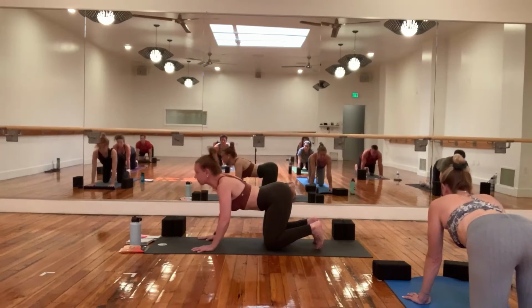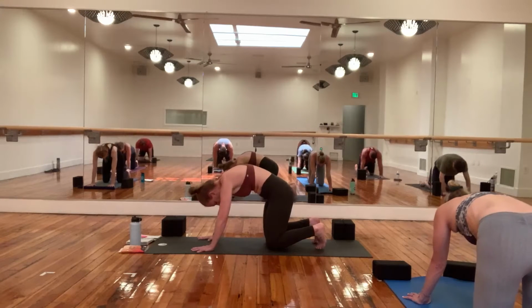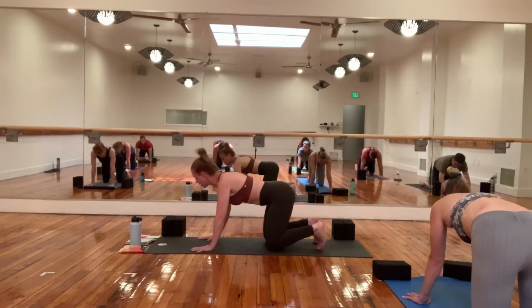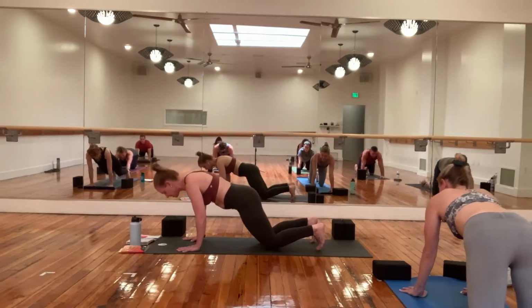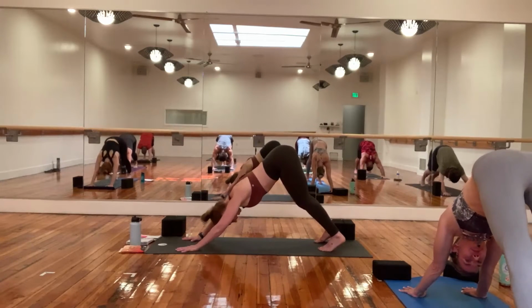Inhale to open your front line. Exhale to open your back line. Come to neutral on your in-breath. Walk your fingertips forward just a bit. Tuck your toes under behind you. Come to downward facing dog pose. Gather your hips up and back behind you.